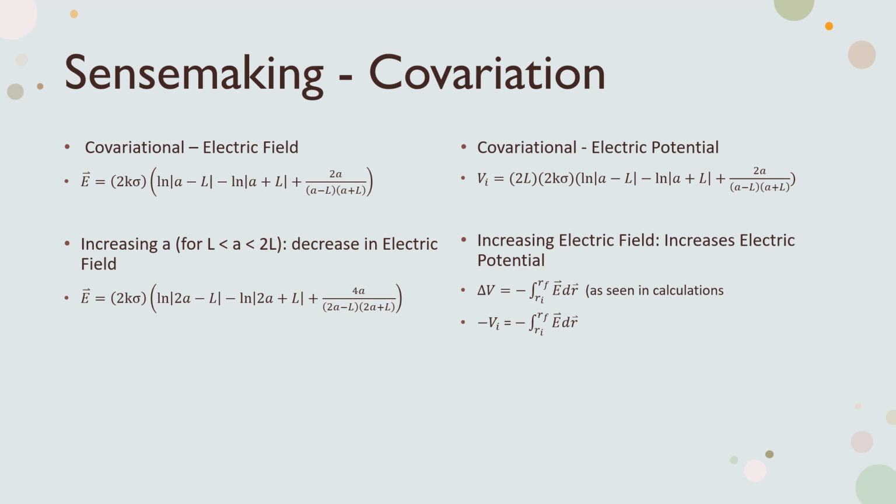Since the electric potential at 2L is 0, any point beyond those values in the y-hat direction will have an electric potential of 0 as well. Same with negative 2L. Anything below negative 2L will also have an electric potential of 0. So we set the final electric potential to 0, meaning that we can solve for the initial electric potential at any point between L and 2L, which is why the electric potential is directly affected by electric field. It's because they are proportional as seen in this equation.